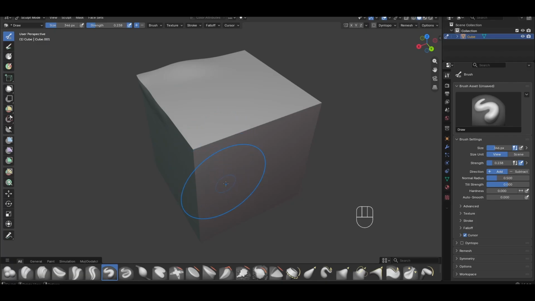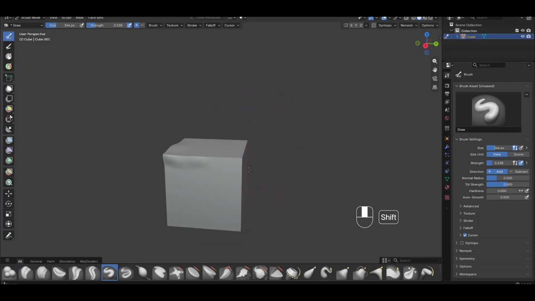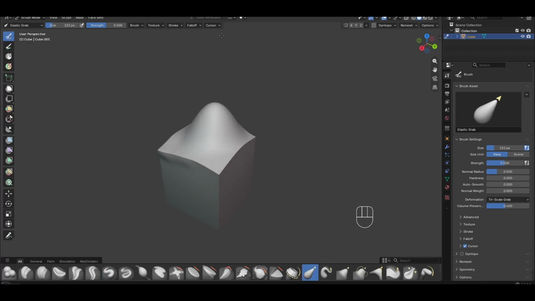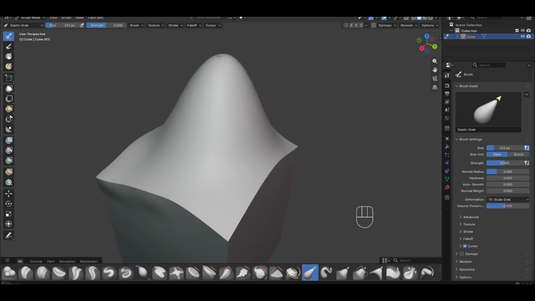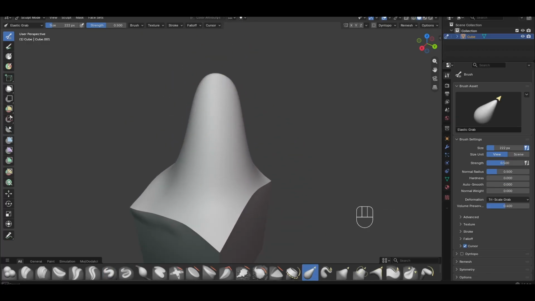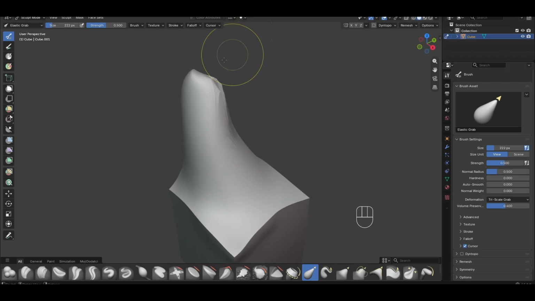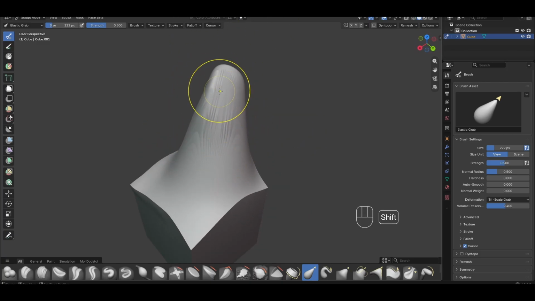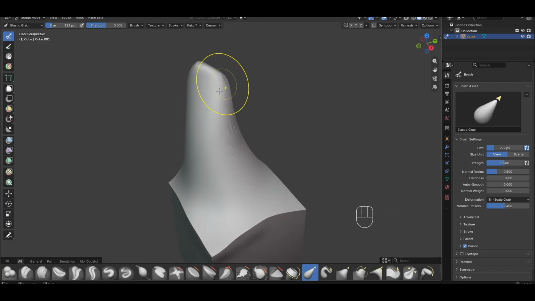Why did I not get it? I will just inflate this cube like here, and maybe go here and just move it. And when you hold Shift, you smooth the surface.